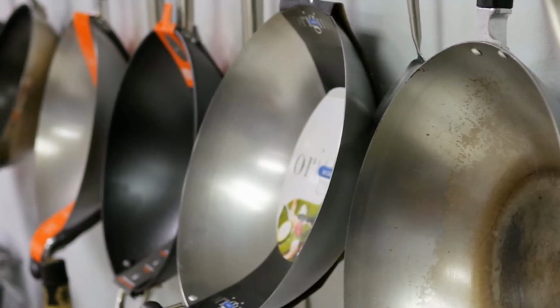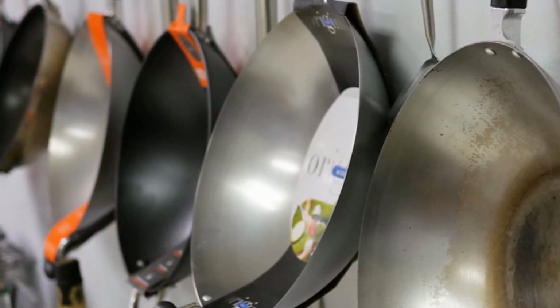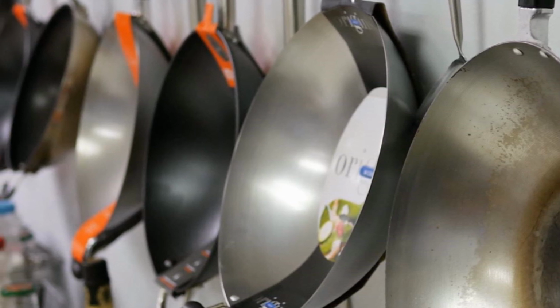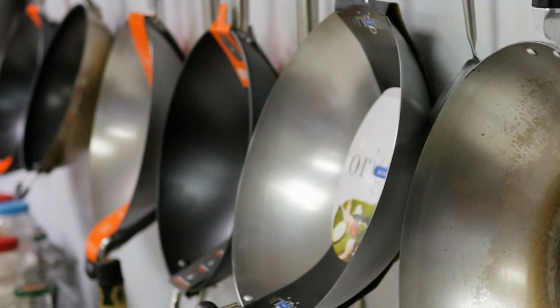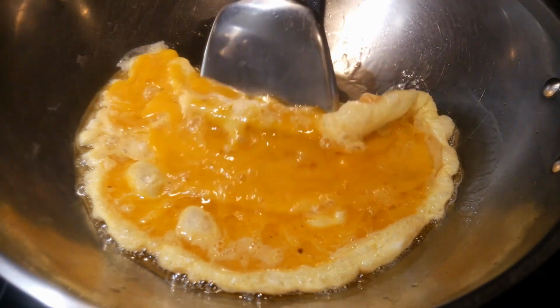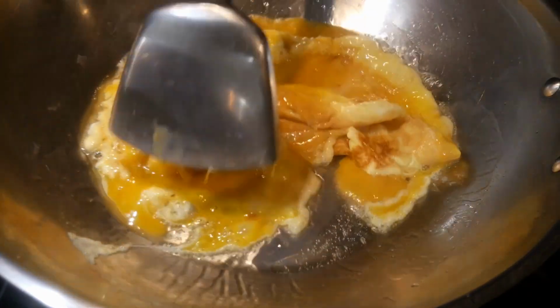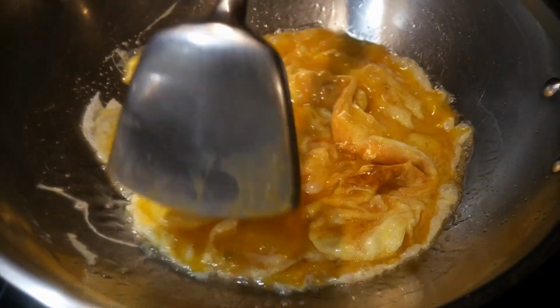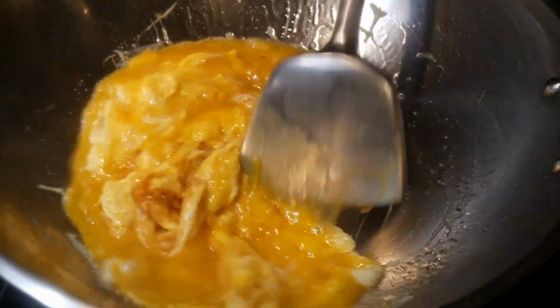Therefore, it doesn't matter what wok you have with a natural surface, you should not have the egg stick to the surface of the wok when you use my spot seasoning method. This method should work out very well for you, and this is one way to test it. At the same time, you're going to have some practice of making scrambled.